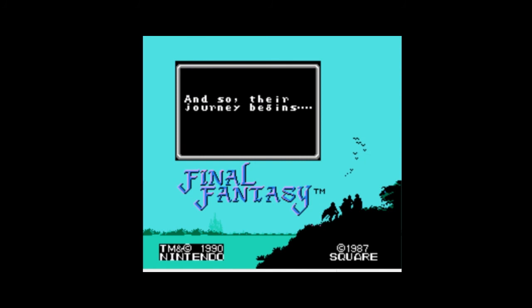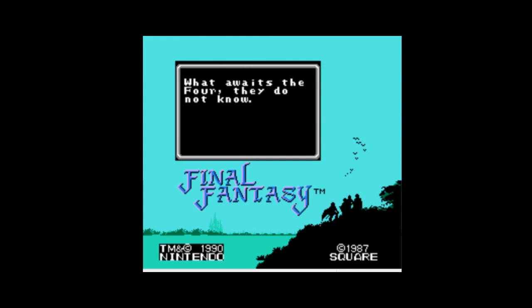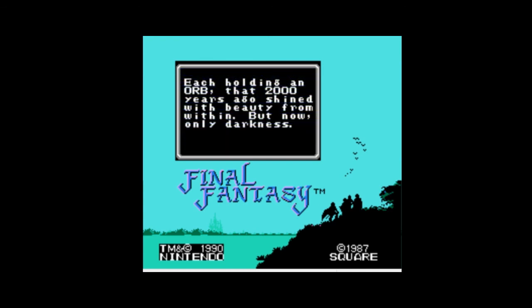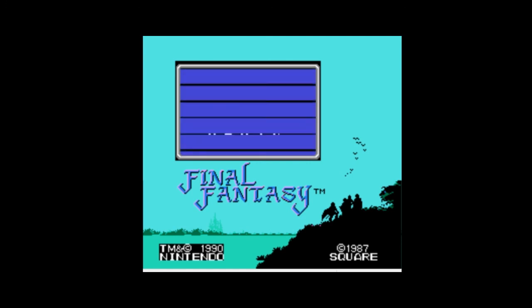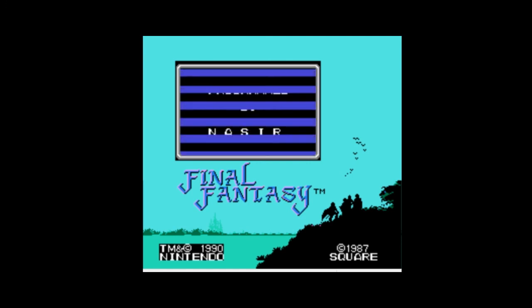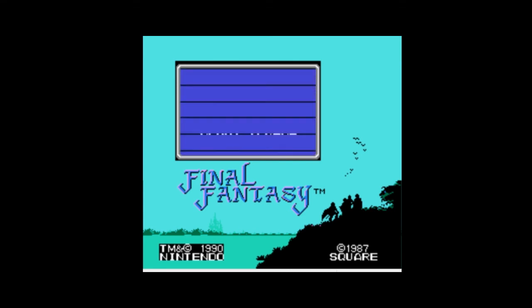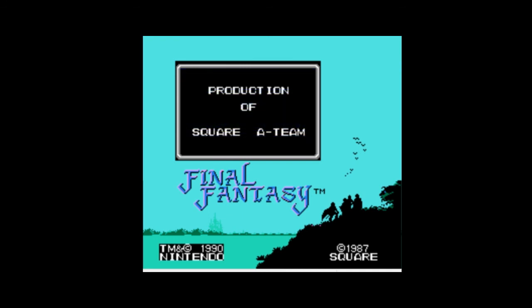And so, their journey begins. What awaits the four, they do not know. Each holding an orb that 2,000 years ago shined with beauty from within, but now only darkness. Come, start your journey. Return the light of peace to our world. Programmed by Nacier. Character design, Yoshitaka Amano. Scenario by Kenji Terada. production of Square A-Team.